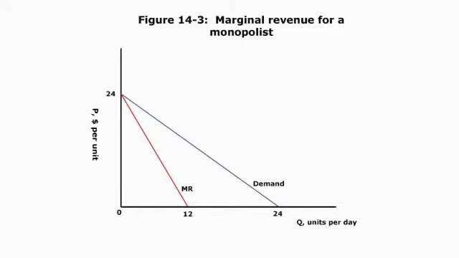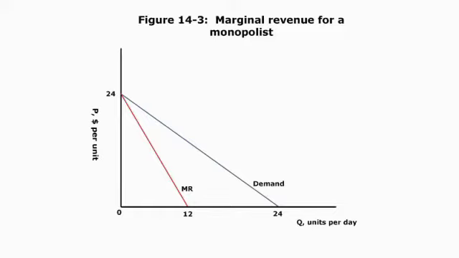So here I have a demand curve. The demand curve I've drawn here is Q equals 24 minus P. That's a typical downward sloping demand curve. As the price goes up, people want less of it. And now we're in market demand, because remember, little q equals big Q. There's only one firm in the market. Now, here's the trick with monopoly mathematics. The first thing you want to do is invert this. That dictates Q, but what dictates the price the monopolist is going to charge? The price the monopolist is going to charge is therefore going to be 24 minus Q. That's going to be the price that the monopolist is going to charge.